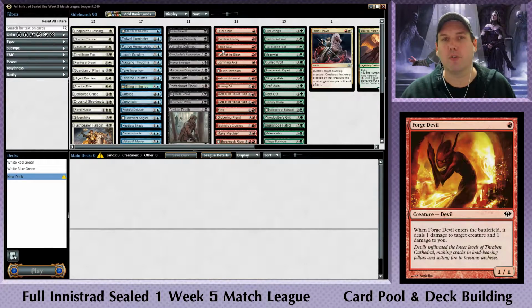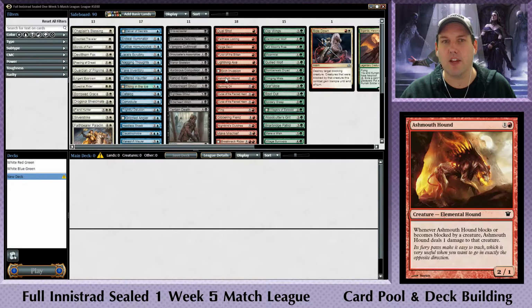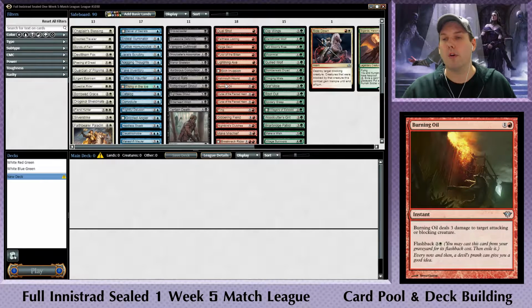Next up, we have Forge Devil, Furor of the Bitten, Lightning Axe, Skin Invasion, Ashmouth Hound, Burning Oil, which is an instant, which is 1 and 1 red. Burning Oil does 3 damage to target attacking or blocking creature, which is good, and has flashback. Once again, one of my favorite mechanics. I don't know if I already mentioned that before. I mentioned it the previous time I recorded this, but flashback is one of my favorite mechanics that Wizards ever came out with, and it's 3 and 1 white. So it makes Boros seem very relevant, especially with some of the other cards that you're going to see, but I'll get to those in a second.